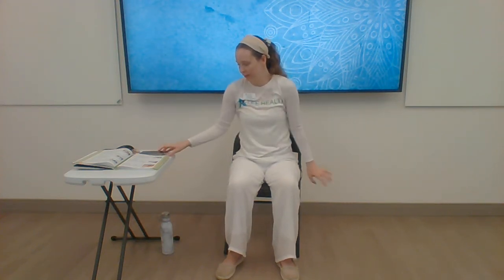Very good. All right. I really like this next exercise because it's kind of a brain game too. So what we want to do here is we'll bring the hands out in front and we'll start with the fingers closed into fists with the thumbs on the outside this time. So as you inhale, we'll stretch number one. We'll put the first finger out, and then as you exhale, we'll bring it back in. When you inhale, we'll bring two out. Exhale, bring it back in. Inhale, three out. Exhale, bring it back in, and then inhale, four, exhale, back in, inhale, five, exhale, back in.